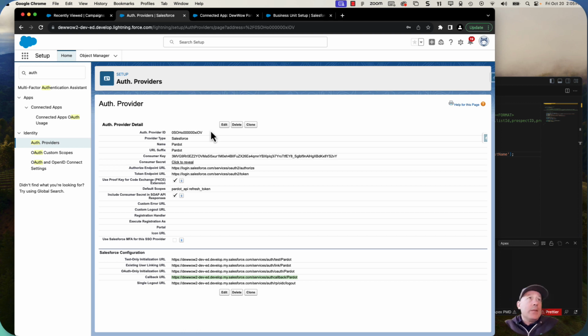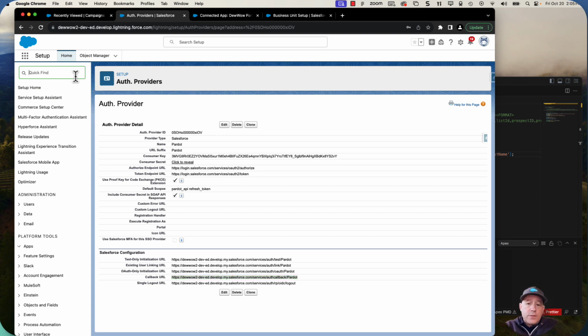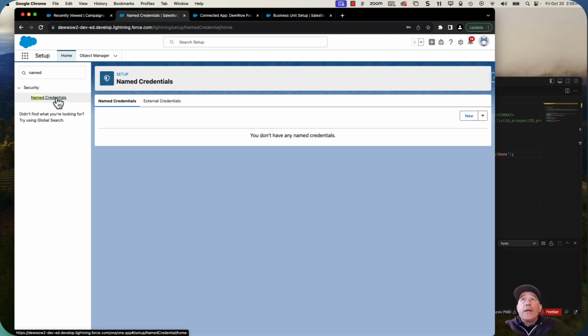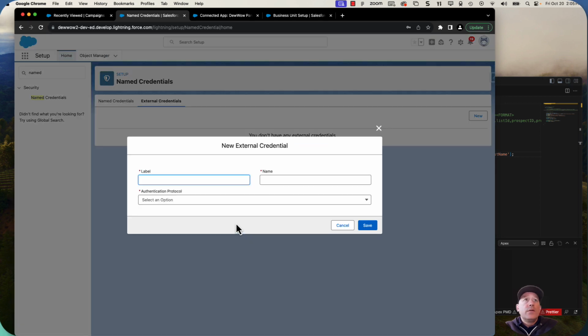So now I have to set up the named credentials. And I'll start with the external credential. And I will call it the Duo Pardot external credential.